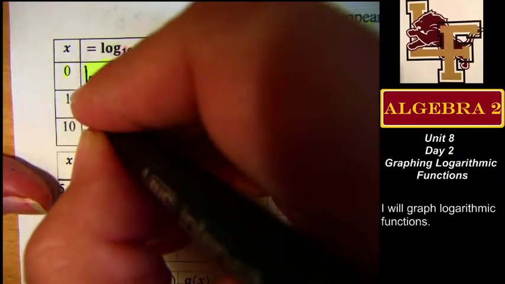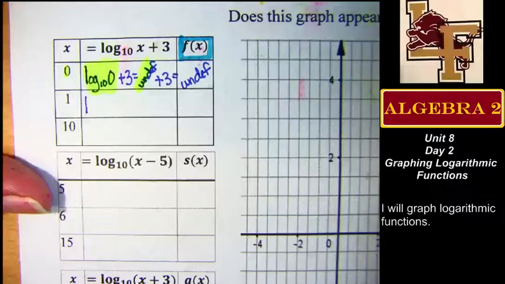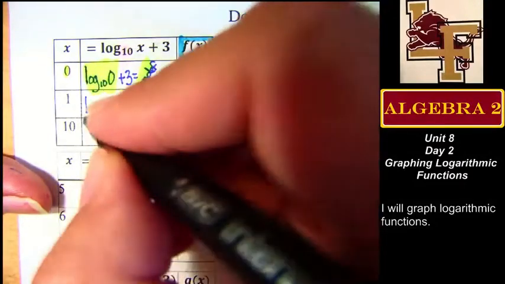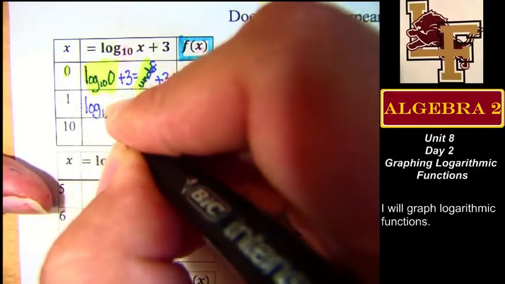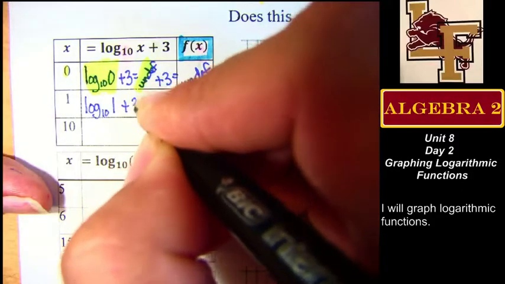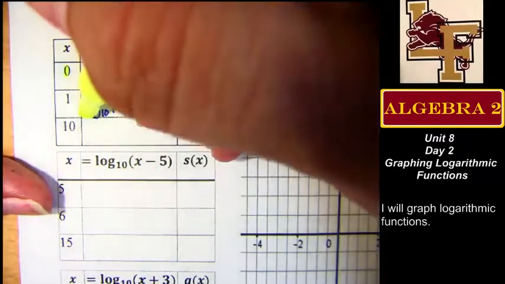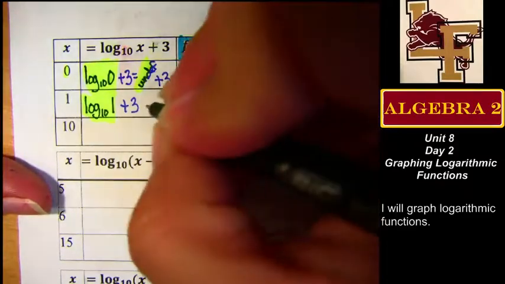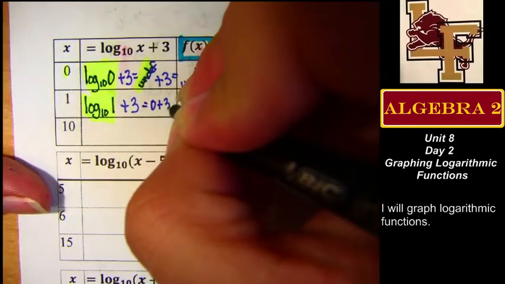I thought, because of how it was written out, 10 to the 0, that it would have been 1 and then plus 3. Oh, because this isn't an exponent on 10. Okay. Log base 10 of 1 plus 3. That is 4? 1 plus 3 is 4. Okay, but we can't add the 1 and the 3 together yet. We've got to resolve the 1 with the log. Log base anything of 1 is 0. Equals 0, and then 0 plus 3 is 3.